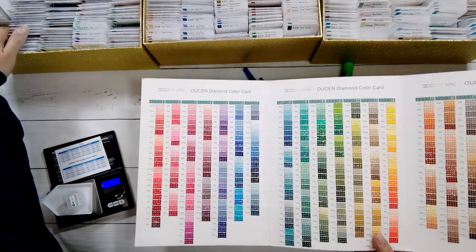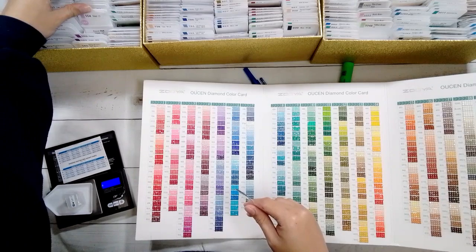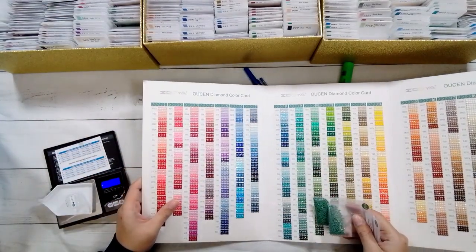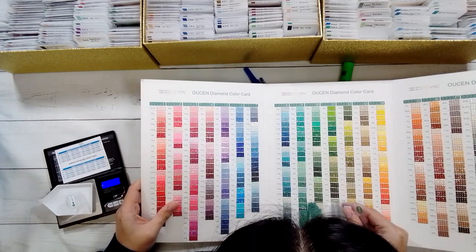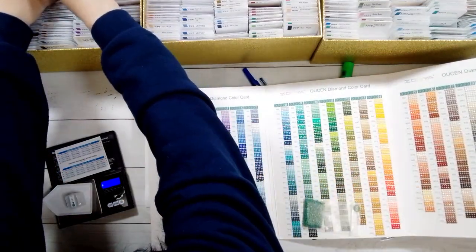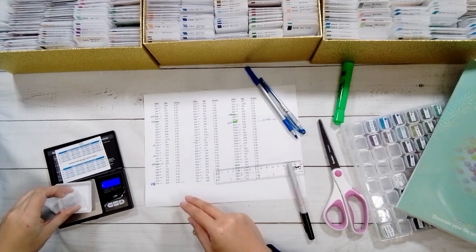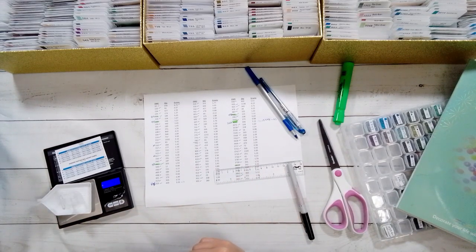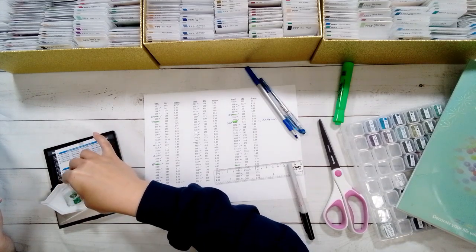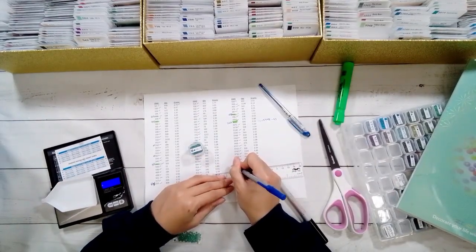Okay. I think 505 looks really good too. Okay, this actually looks really good, that one. Okay, so we're gonna use 505. Do I have enough? It should. I don't need too much. I need 1.21. Okay. So I use 505 for that one.